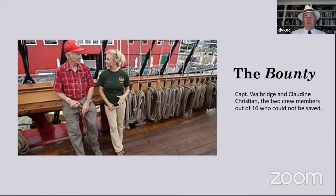So as it turned out, the storm hit, the vessel was in bad shape, and the captain, in addition to making a bad decision and going to Florida during Hurricane Sandy, or Superstorm Sandy, he also was very slow to call the Coast Guard. People say if he had called 12 hours earlier or 18 hours earlier, things would have been much better. As it turns out, Claudine Christian's body was recovered, and she was sped to a hospital in North Carolina, but she did not survive.